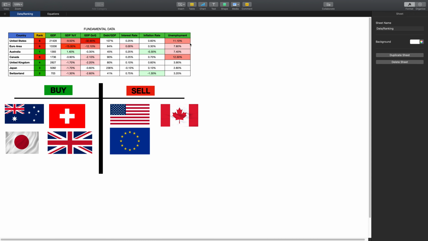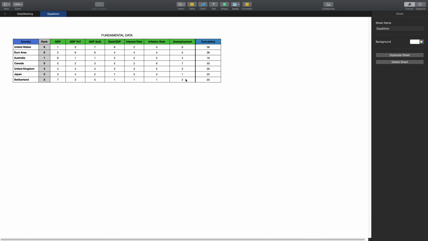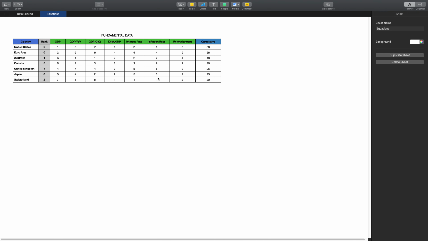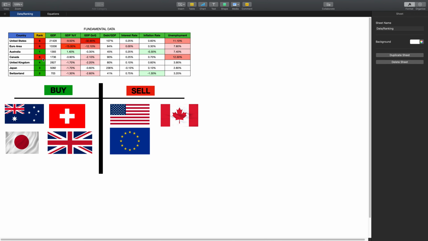And then unemployment, obviously, everyone knows what that is. The highest unemployment is obviously the worst. And you essentially plug in all these numbers, and then you add them up. And that's how you get this number. And then the lowest is the strongest, the highest is the weakest. So as you can see, United States and Euro, they tied for 38. So they're the 2 worst ranks. And then Australia, Switzerland, and Japan are number 1, 2, 3. UK is number 4. And then Canada's number 5.